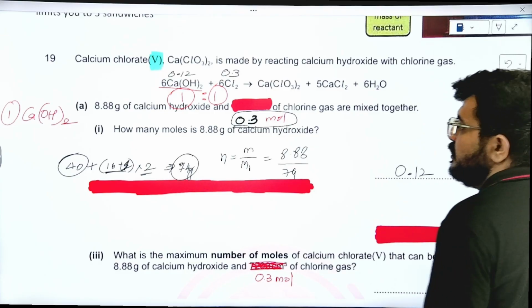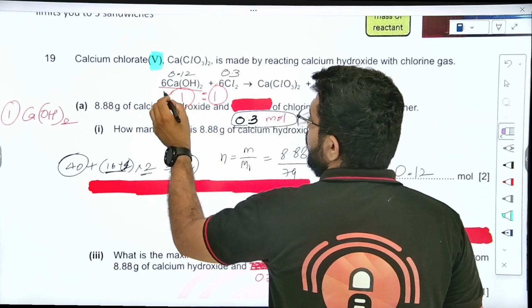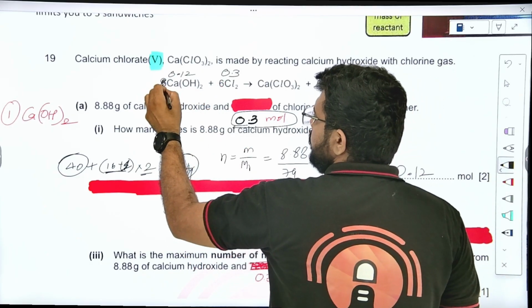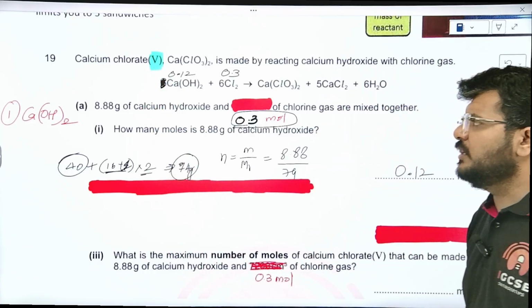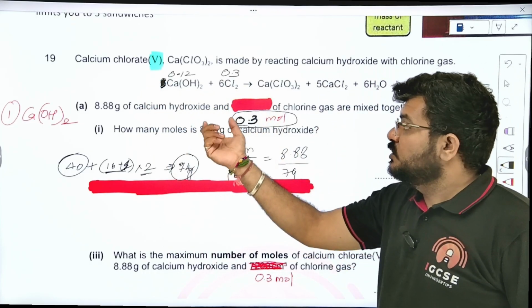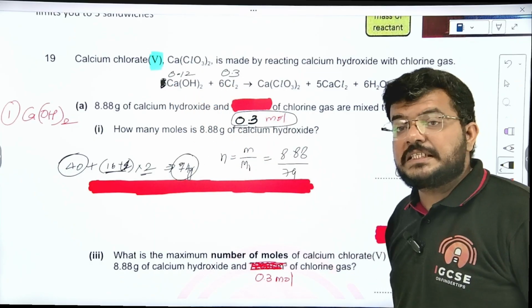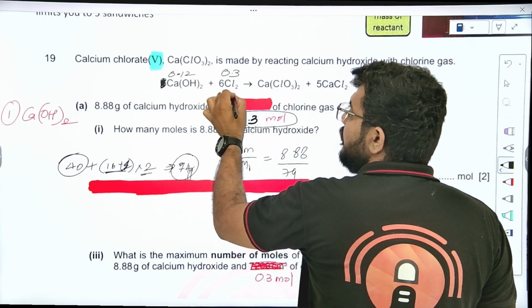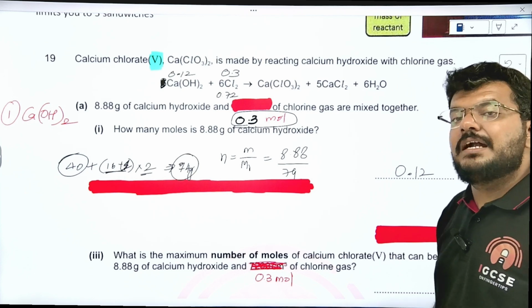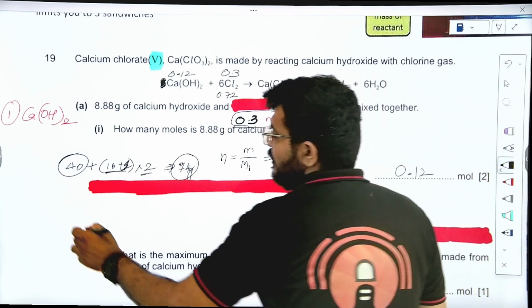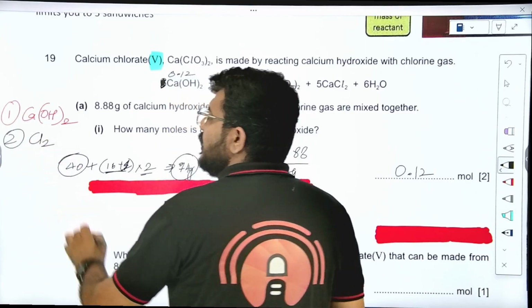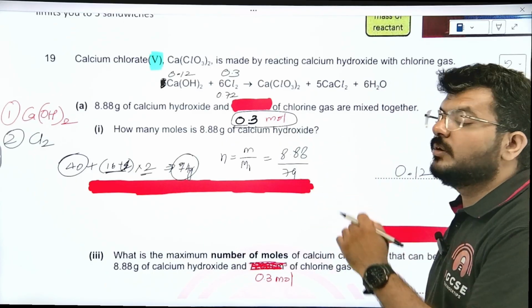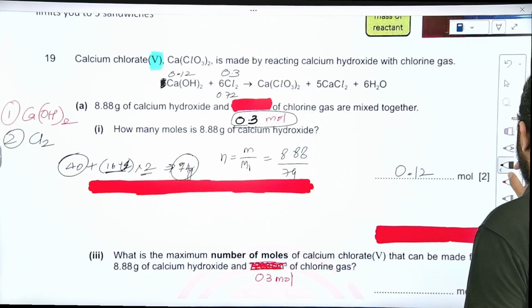But now consider this scenario where the number of moles are still like this, but the ratio in which calcium hydroxide and chlorine react is 1:6. So, 1 part of calcium hydroxide requires 6 parts of chlorine. So, 0.12 will require 0.72 mole of chlorine. Is that much chlorine present? No. So, in case 2, Cl2 becomes the limiting reagent, and therefore you should look at ratio, not just the number of moles when we are calculating the limiting reagent.